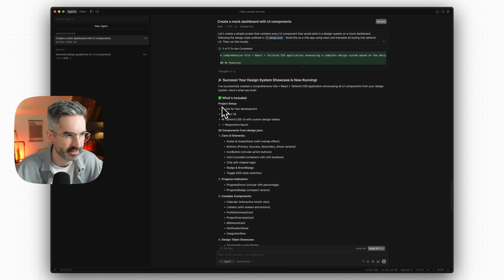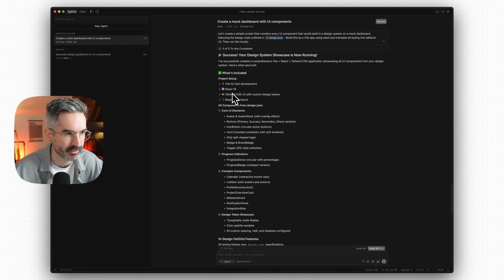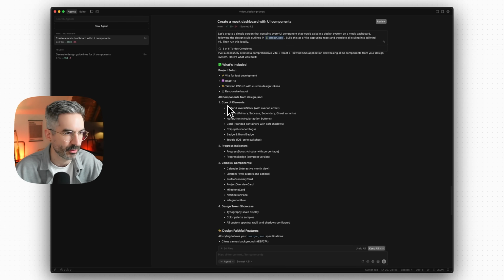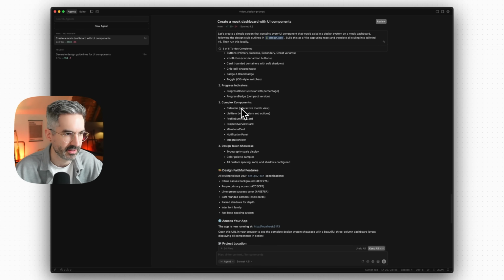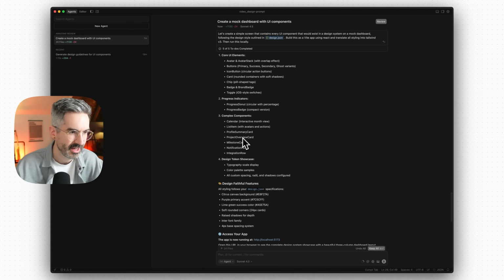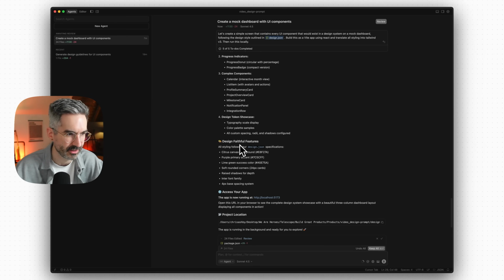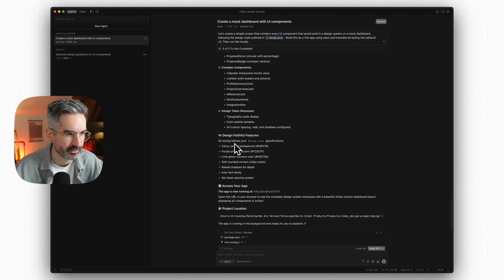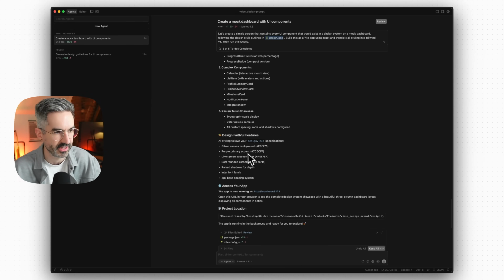What's included? It's done this project setup, which is a familiar, AI-friendly web app setup using Vite, React, and Tailwind. It's added all of these core UI elements here. So we've got avatar, buttons, icon button, cards, progress bar, calendars, profile summary, typography scale, color palette examples, all of that sort of stuff. And it all follows design.json.